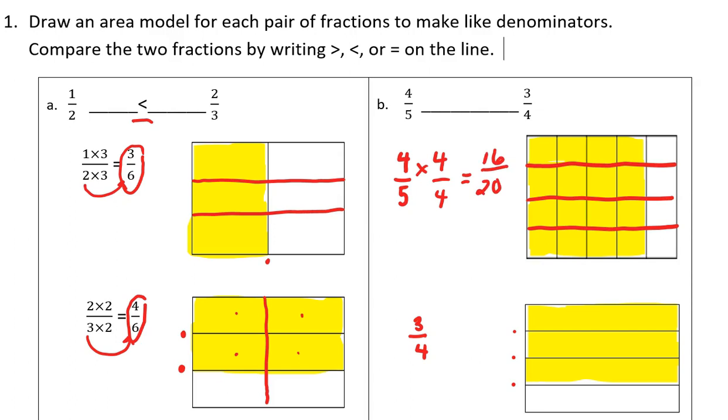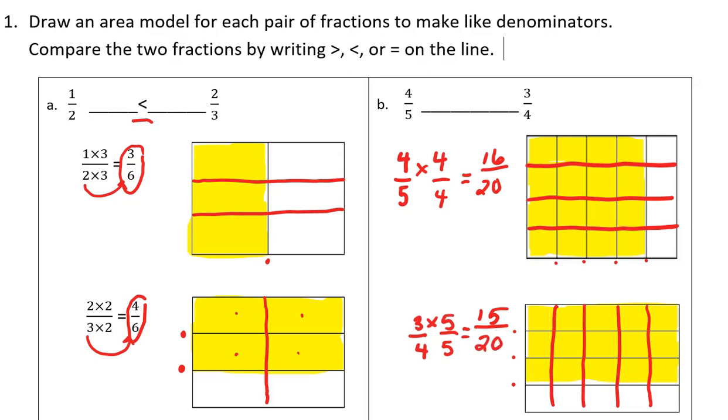Now let's change the bottom model. If I look at the first area model, there are 4 lines drawn through that to make the fifths. So I'll draw those same 4 lines down below. And now I have 20 pieces in all down below. And of those 20 pieces, there are 15 shaded in. There's 5 in each row. So for 3/4, we copied our fifths on top of the model. That gave us 15 pieces shaded out of the 20 pieces that made the whole.